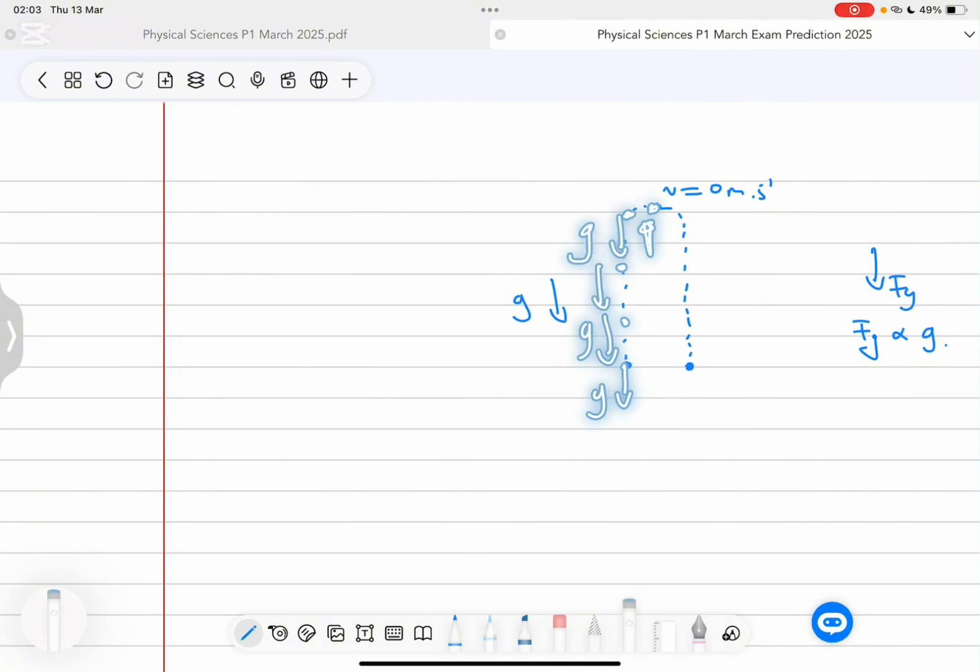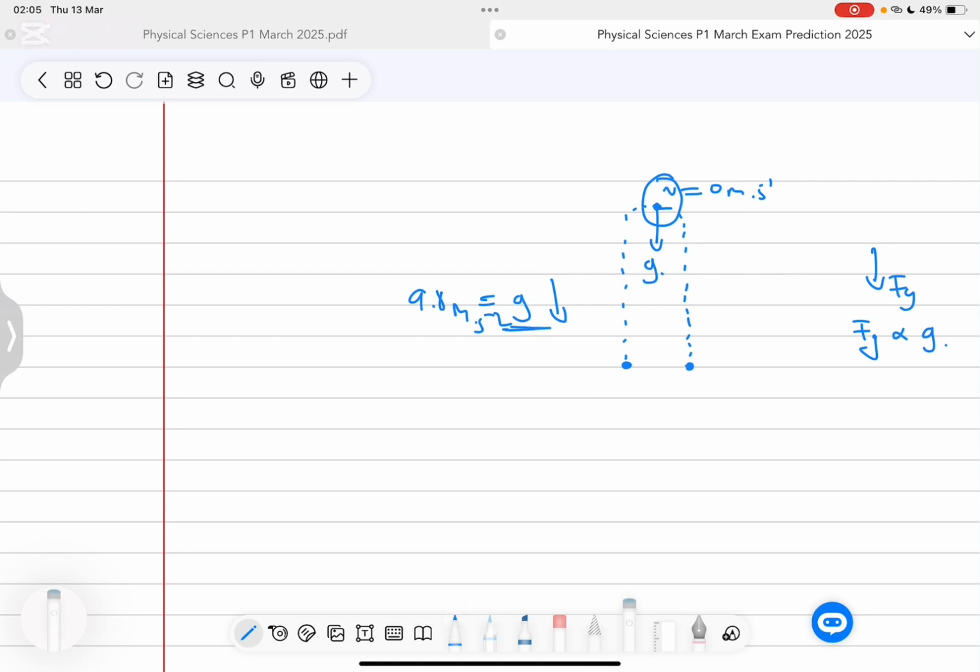Even here, we still have this g. It's always a constant number throughout the motion of this object, and this acceleration is given by a constant number of 9.8 meters per second squared. Now, when we are at this point here, our acceleration, as I was just showing in our diagrams, will also be g.